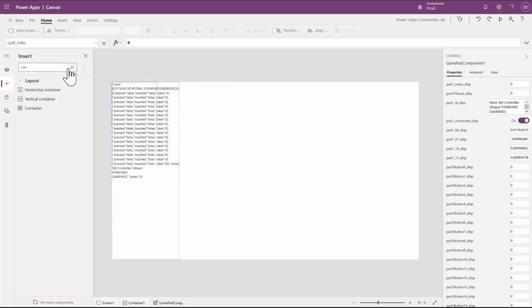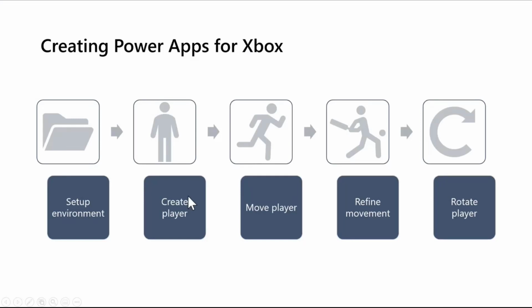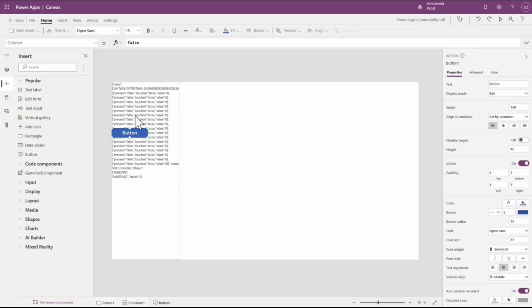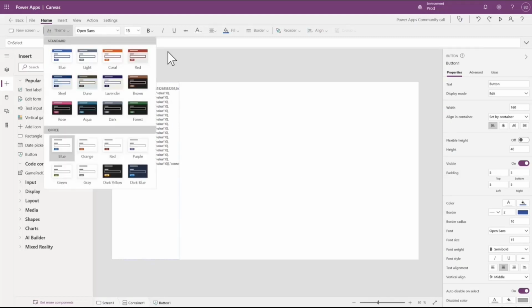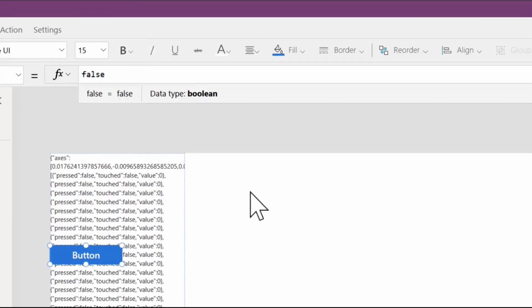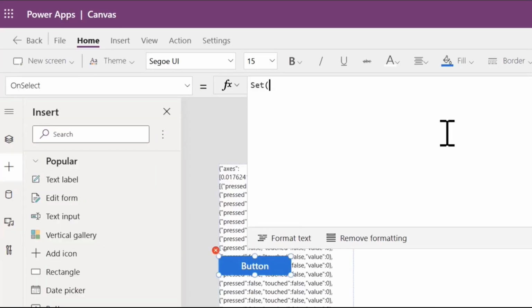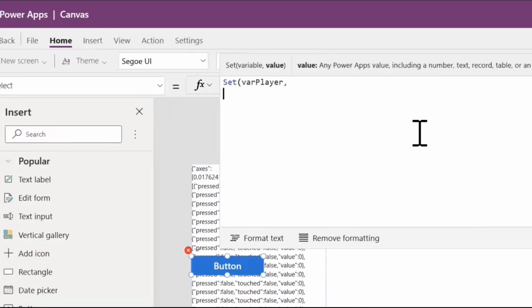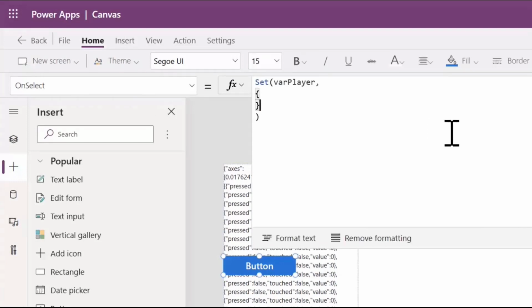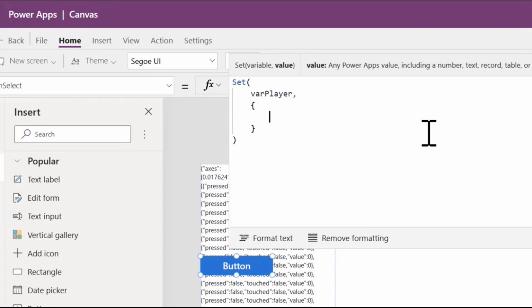Next, this is where I want you to be involved. I'm going to create that player. Jumping back to the roadmap here, we're going to create details for a player that we're going to move. Okay, so let's do this in a variable. I'm going to set something that I'm calling set this player to this thing. Let me start it off, and then I want to get some ideas from you.